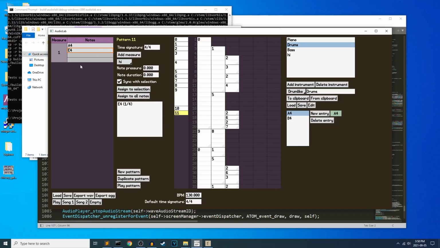I want to release this both in binary and source form so you can build it yourself. It'd be neat if I could do a web version of this. I'm aware of Emscripten. I've never used it, but I would like to try building this for WebAssembly and see if I can stick this in a browser window so you can just go there and play with it without having to download an executable. That'd be neat. No promises, but I will at least investigate it and see if it is viable for my workflow here, because I think that'd be cool.